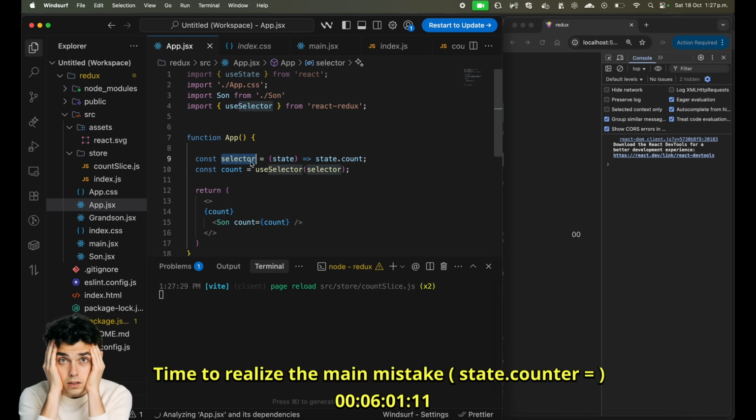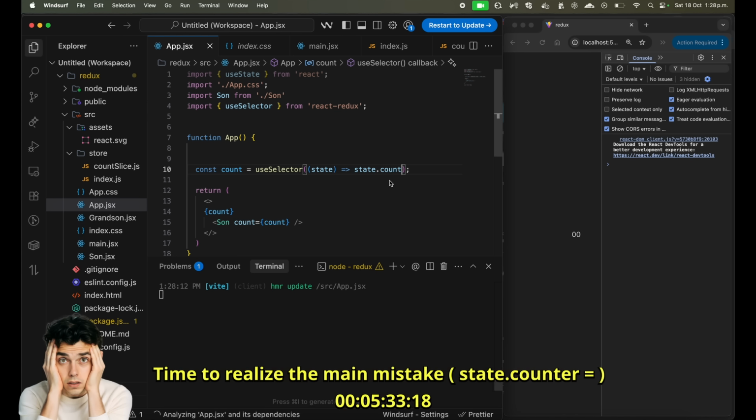You can have a folder full of selectors, or you can even do it like this: state.count.